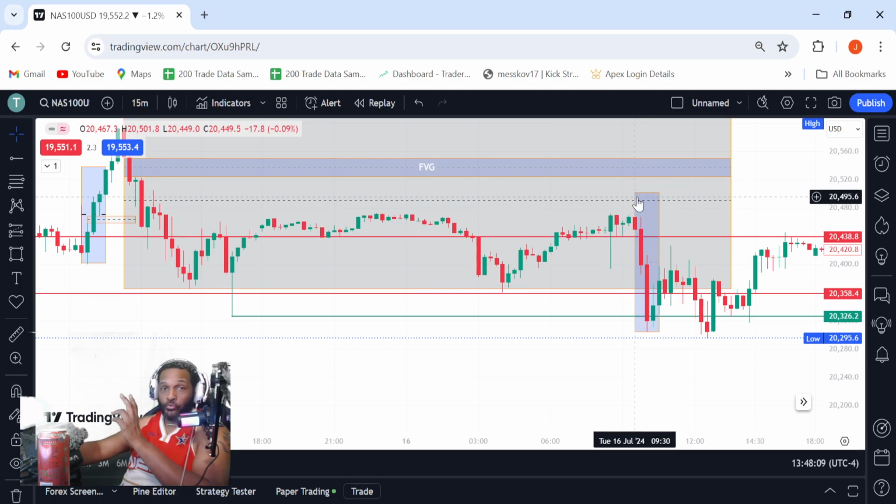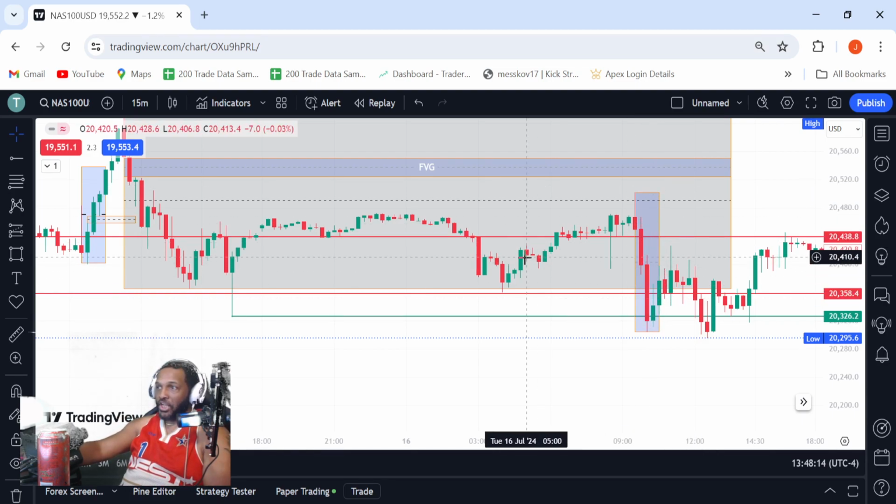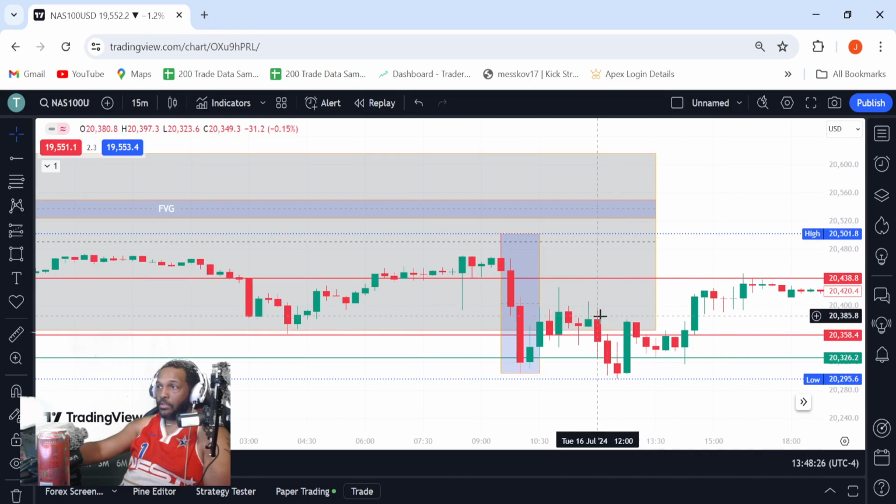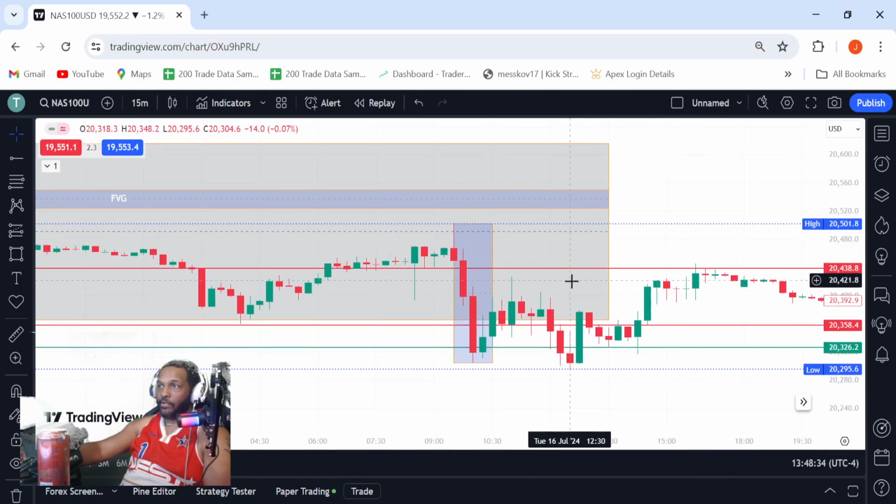Consequent encroachment, the mean threshold, tapped into for this range that invalidated Monday's initial balance. Tuesday's initial balance clears a recent low, clears a previous afternoon PM New York session low with a body closure. And you also have not one, you technically have two fair value gaps that have formed. So in either scenario, if you were overzealous and you just wanted to jump in, could you jump in here? Yeah, you could. You put your stop above, or you can literally go all the way up to the consequent encroachment or the mean threshold. You could put your stop up there.